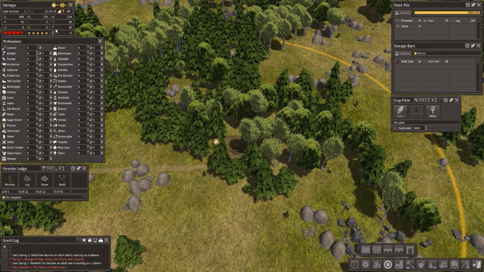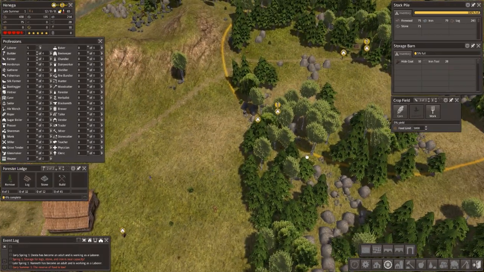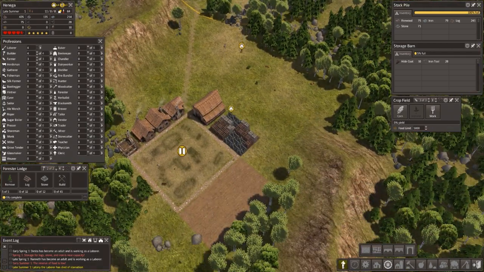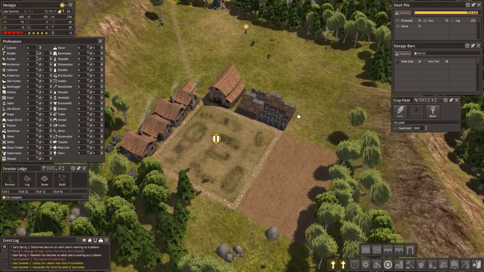How are we doing for all of our stuff? Plenty of wood and stone. Firewood is going to start becoming a problem. Oh, a death already. Died of starvation. No, people died of starvation. And we haven't even started.